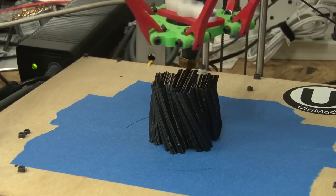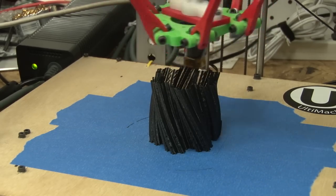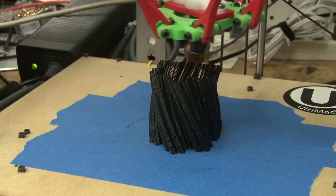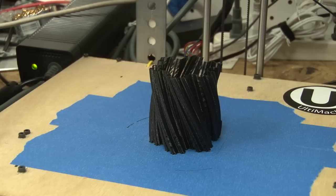Right now on the consumer level, we might be printing with just plastics, but there are people out there 3D printing organs, 3D printing with metals, multi-materials. The ultimate goal is pretty much to have that Star Trek replicator, where you can just walk up to a machine and say 'Earl Grey, hot,' and the cup and the tea forms in front of you. That is the future, and believe it or not, it's not so far away as you imagine.